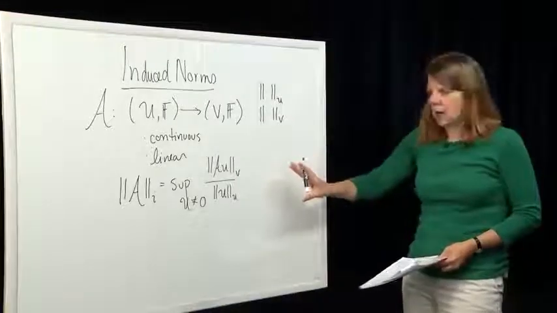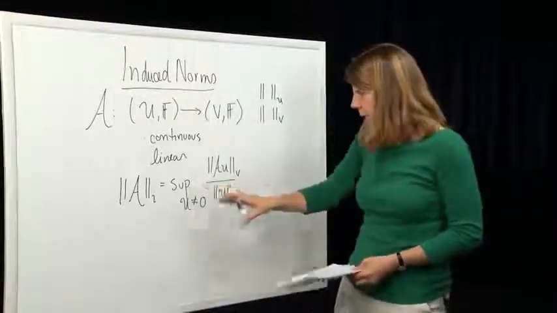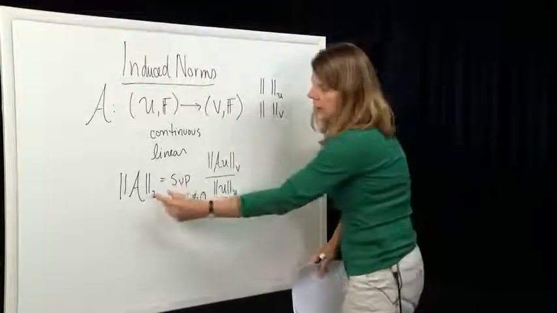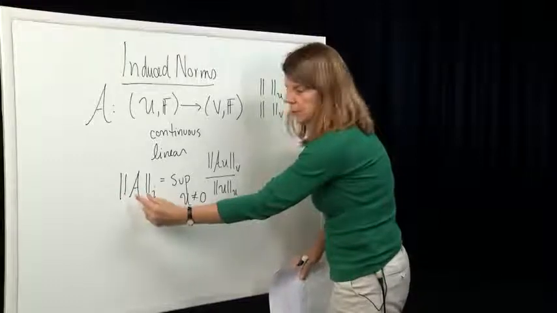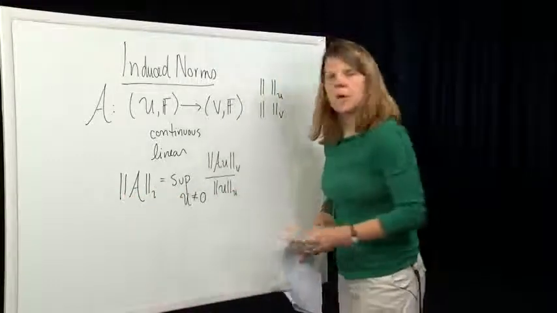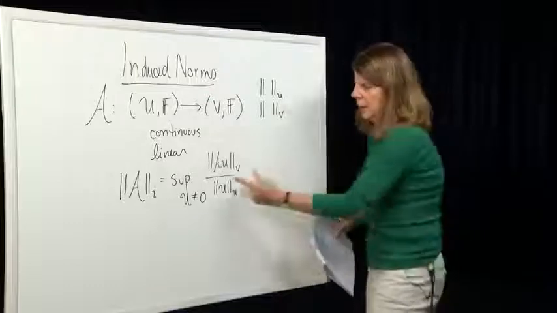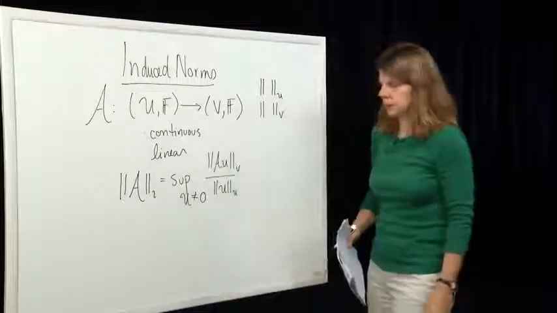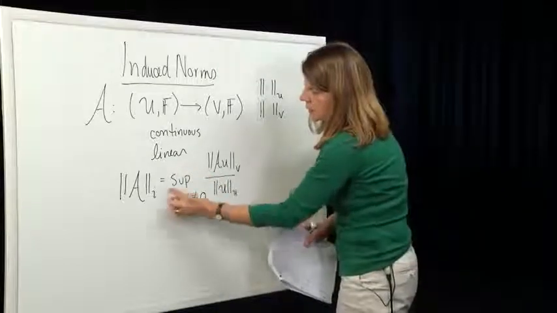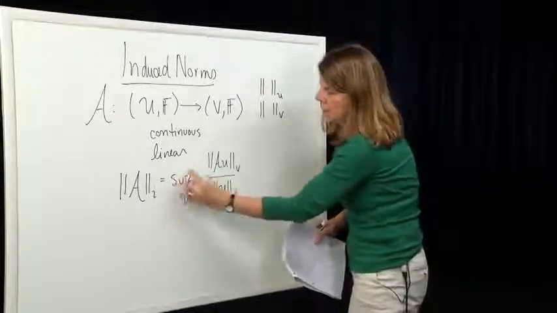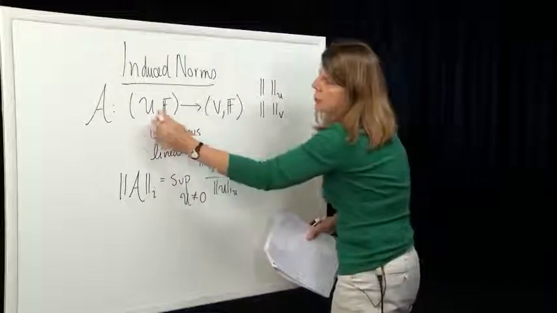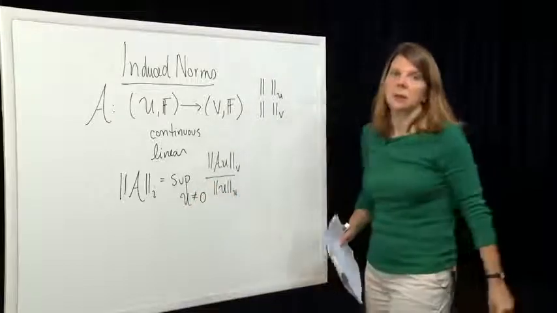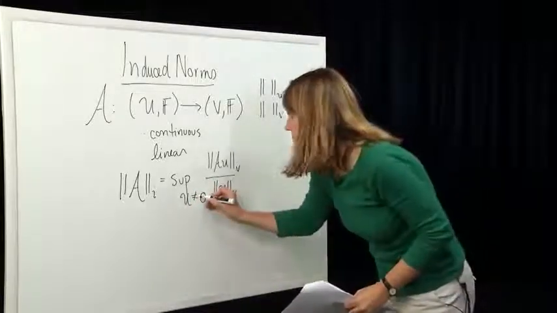Okay, so it's an abstract definition. It's abstract because of, I think, a couple of things. First of all, we're looking at the norm of an operator, and we're thinking about measuring the size of the operator by how it operates on vectors in the individual spaces. So the second thing is that we include this supremum. So that means we're letting this vector U range all over the vector space U with the only stipulation that it not be the 0 vector. So this is meant to be the 0 vector in U.